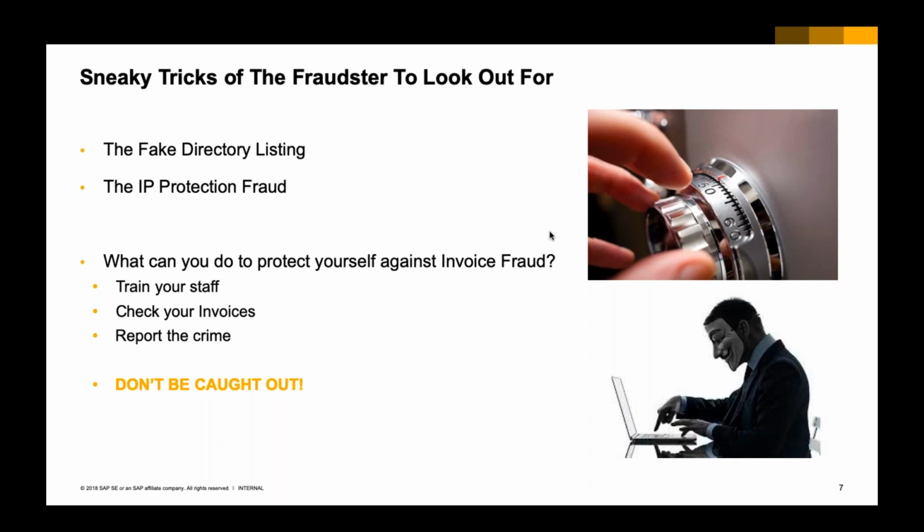The last point here is reporting the crime. So if you do spot a scam, alert the necessary authorities. In the UK, you should report invoice fraud to Action Fraud, who are the UK's National Fraud and Cybercrime Reporting Centre. It's easy to do online at actionfraud.police.uk. If the fraudulent invoice arrives in the post, the government advises you to keep both the invoice and accompanying envelope in a plastic sleeve and handle it as little as possible to help the authorities take further action when they can.